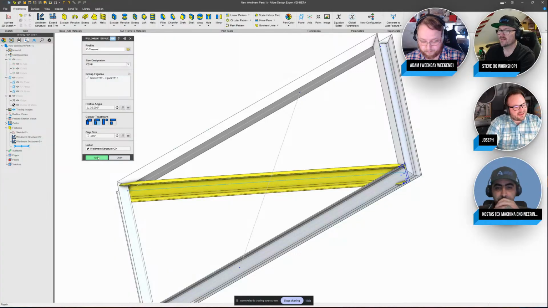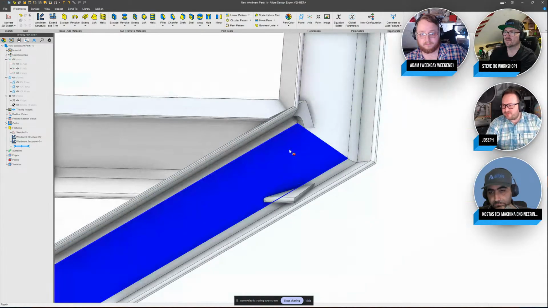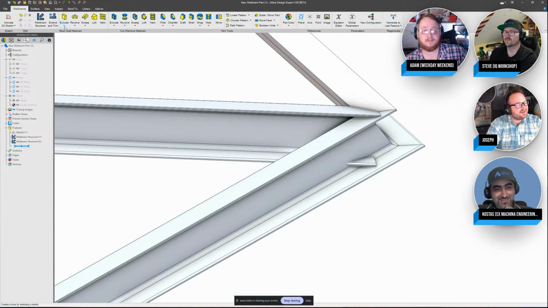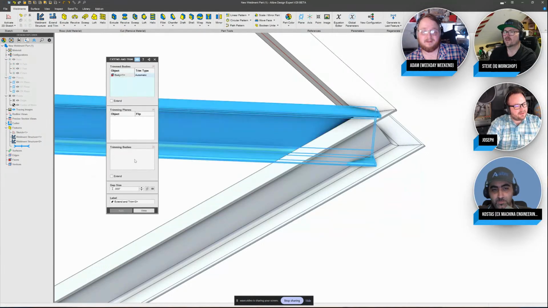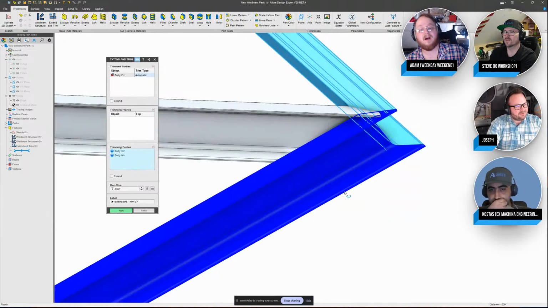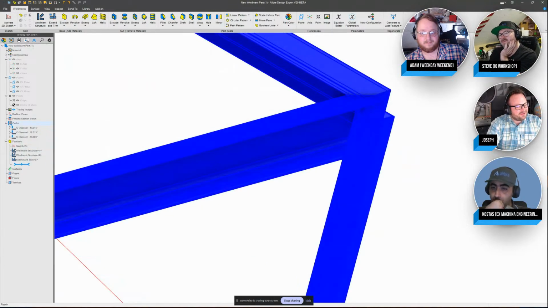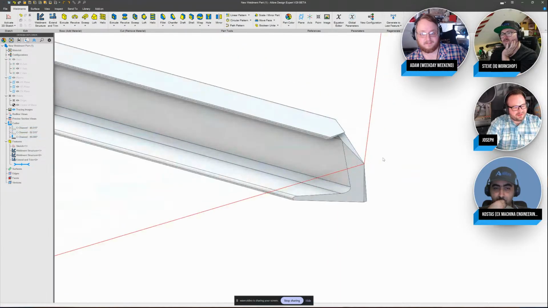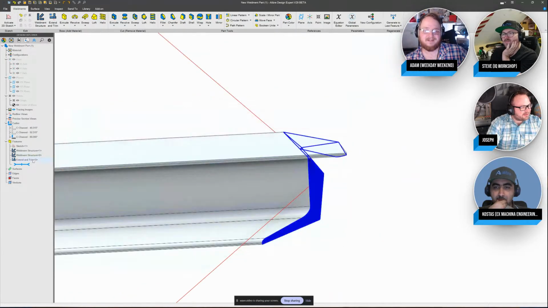Now you can see that as I add a second weldment body, we have some overlap, and that's not what we want our weldments to look like, right? This is where we have a new feature that I'm happy to show today: the extend and trim feature. What I can say is I want to trim this body with these bodies, and now we have a very nice fit. We also have the ability now to hide some of these bodies. So I'm going to choose hide, and we can see how that was trimmed exactly to fit around those bodies together.